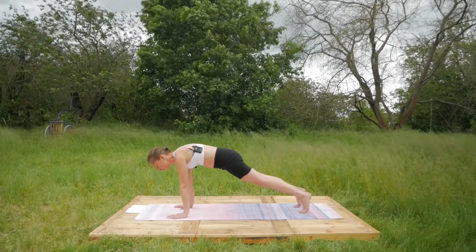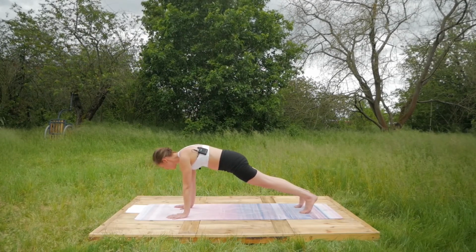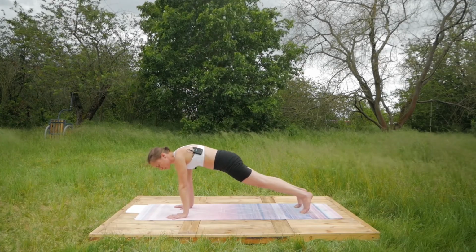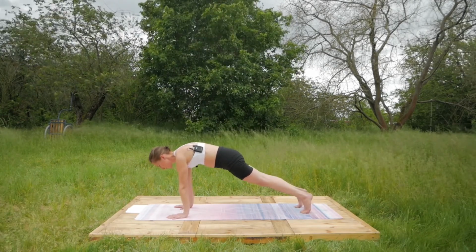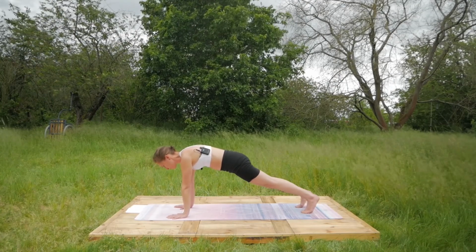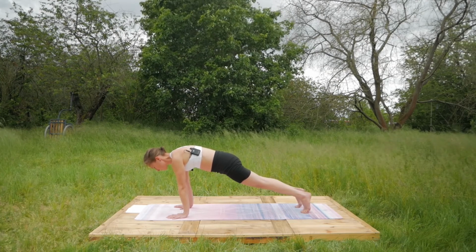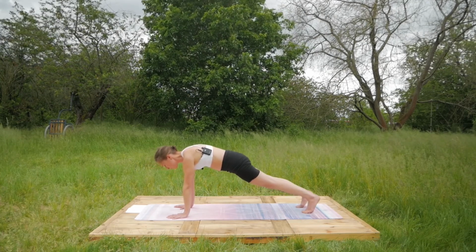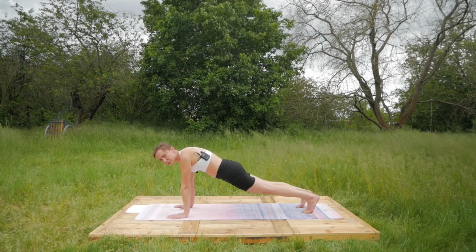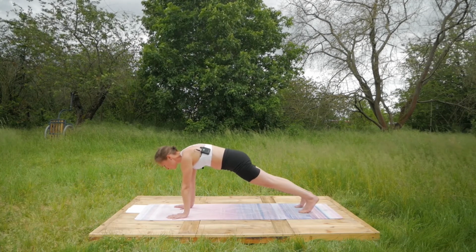And make sure you're pushing your fingers into the floor, and also that the middle part of your hand is also pushing in towards the floor. So you're nice and connected with your hands with the floor. And a few more moments. Make sure your hips don't sink down towards the floor. Keep them up. Nice and strong, straight position of the body.